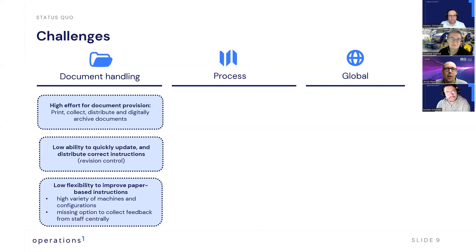Especially from the automotive perspective, that revision control — ensuring the right work was being completed on the right equipment at the right time — was very difficult to maintain. Finally, the flexibility of that documentation was a challenge. We have, for example, 30 of the same pieces of equipment around the world, but each has slight differences due to the products they're manufacturing or the location they're installed. The paper-based system wasn't well able to manage that variation or configuration.